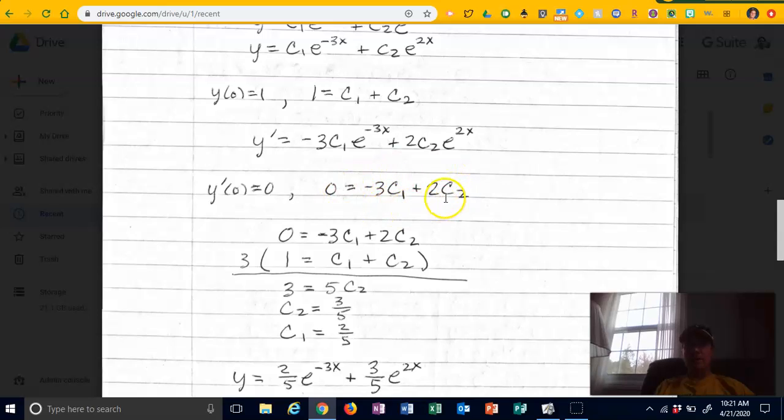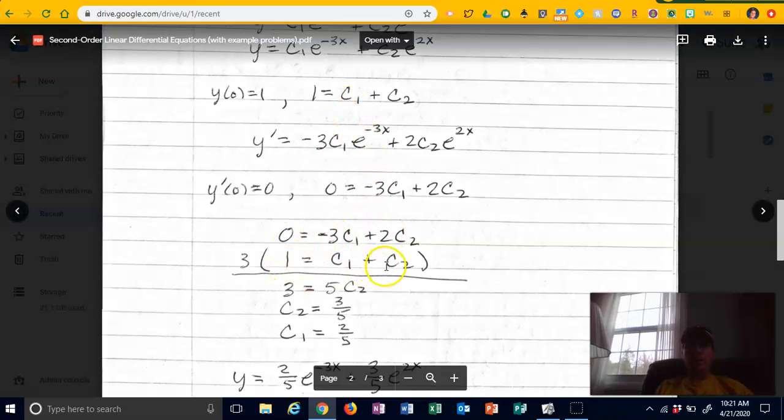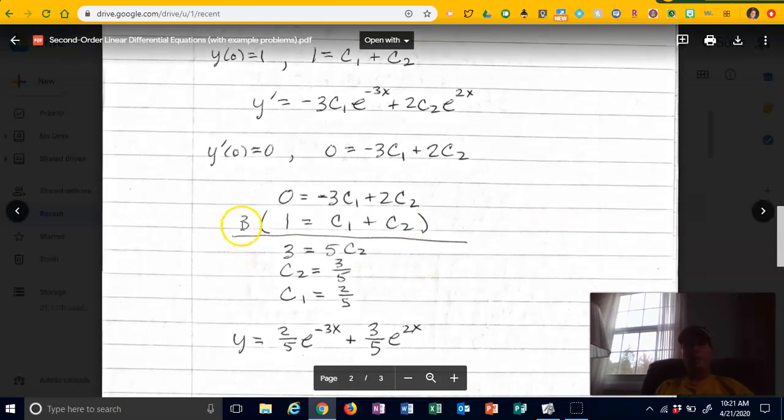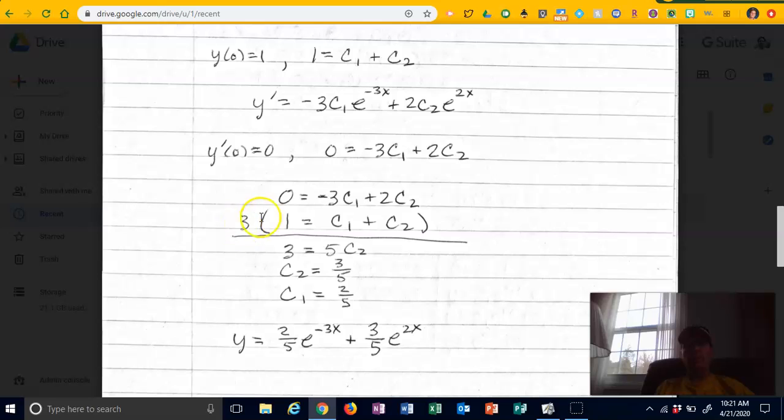So I'm going to take the second of these two equations that have c sub 1 and c sub 2 in, write it down here. I'll take the first one, write it down here, and I'm going to use elimination. So I'm going to multiply the second equation by 3. So I get 3 equals 3c sub 1 plus 3c sub 2. I'm just kind of writing it like this. And then I'm going to add the top equation and the bottom equation after I've multiplied it by 3. So I get 0 plus 3 times 1, so I get 3 over here. I'm going to get negative 3 c sub 1 plus 3 c sub 1. The c sub 1's cancel. They've been eliminated. Then I get 2 c sub 2 plus 3 c sub 2's gives me 5 c sub 2's.